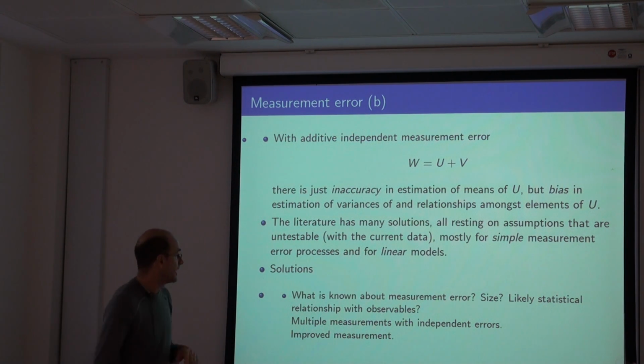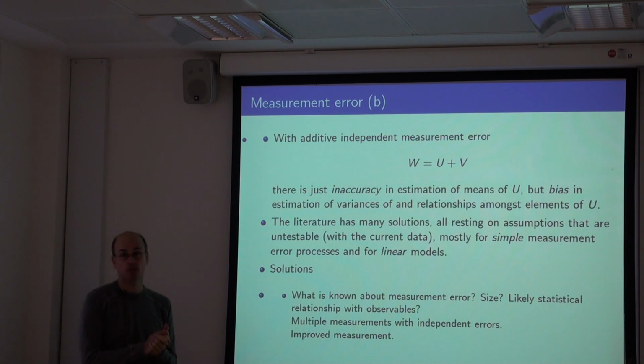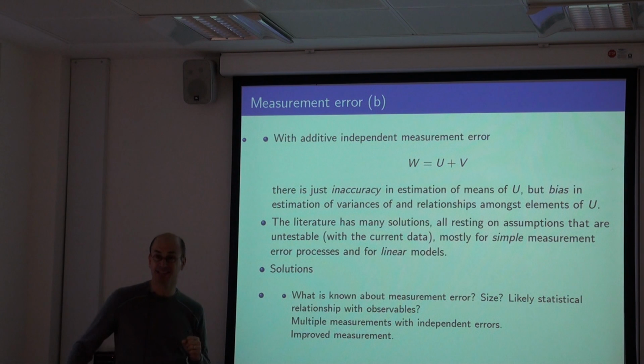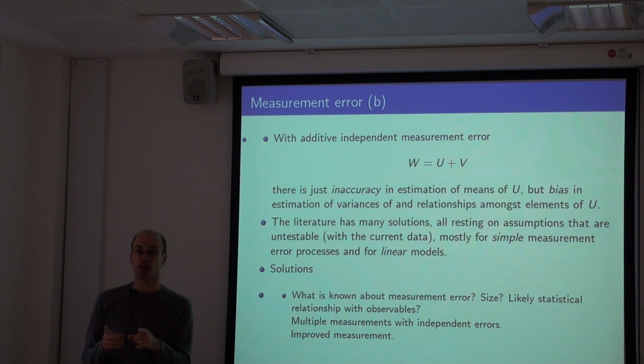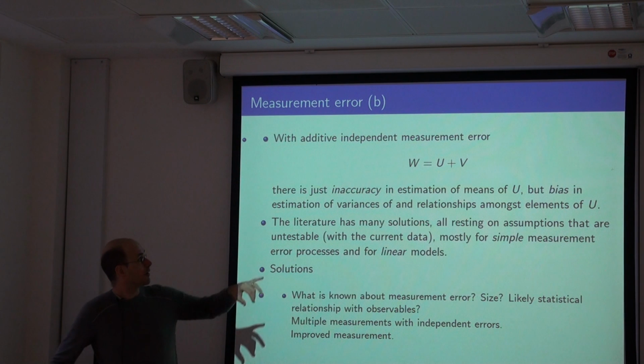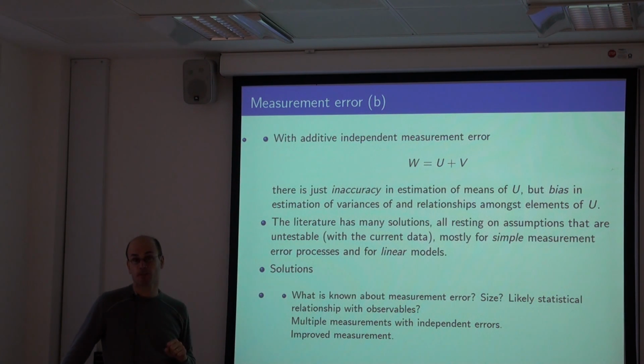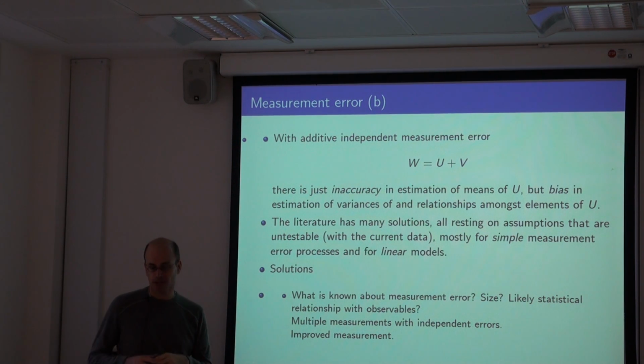In addition, even if measurement error is a problem and you don't know enough to precisely estimate the variable you're interested in, as I spoke about in the previous case where you might know something about the bounds and the correlation, if you have a little bit of information about measurement error, sometimes you can't precisely estimate, say, the mean or variance of U, but you might be able to bound it.